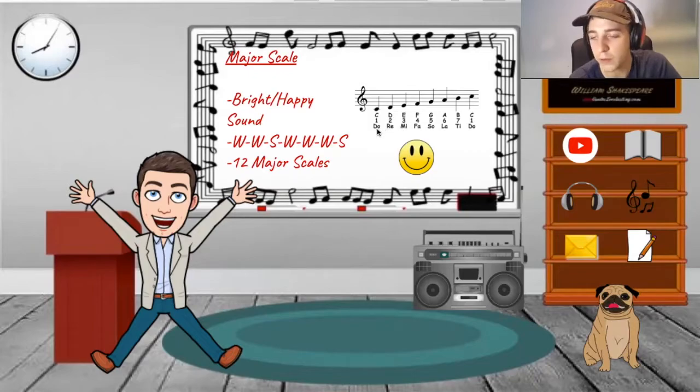But below that, we have something called solfege syllables. And this is more of a vocalist thing, but I think it's important to learn. Solfege syllables are used in learning how to sight sing and how to audiate, which means to be able to hear the notes in your head just by looking at the notes on the page.